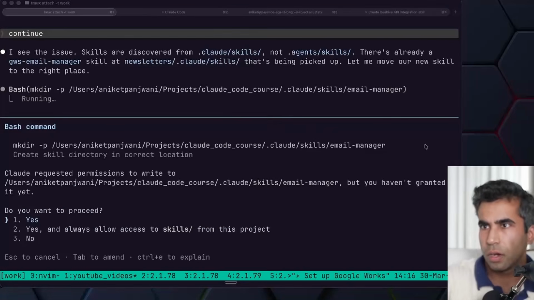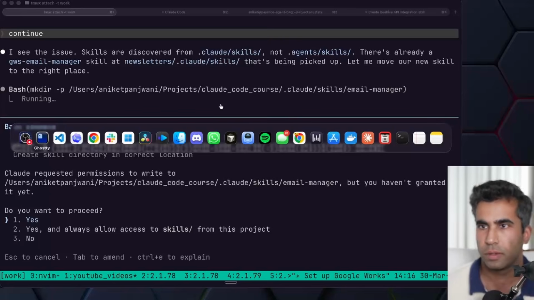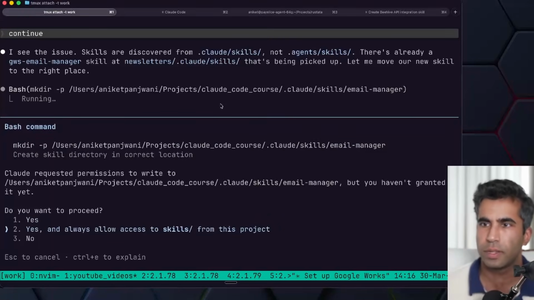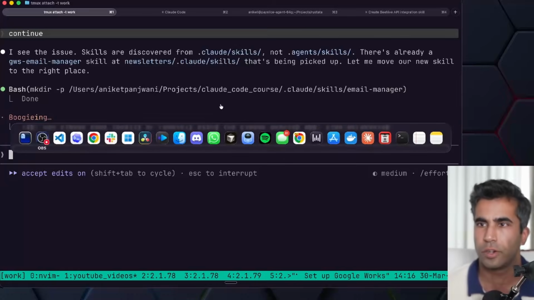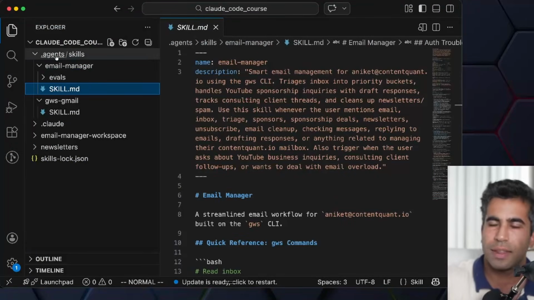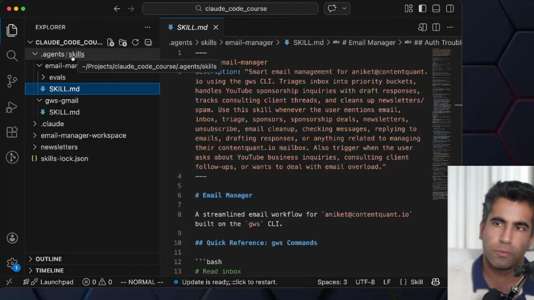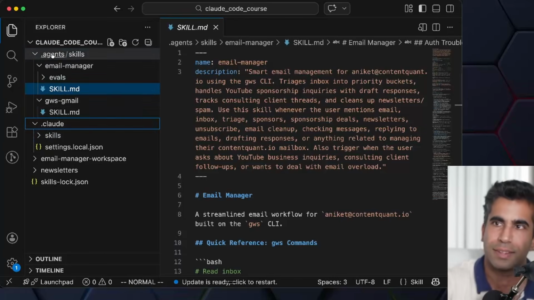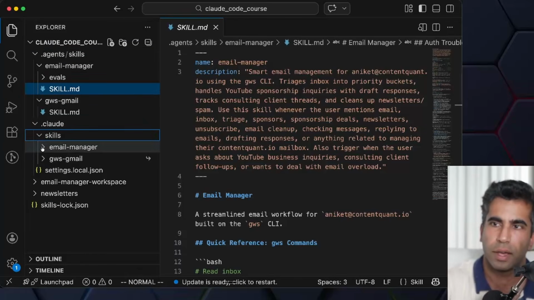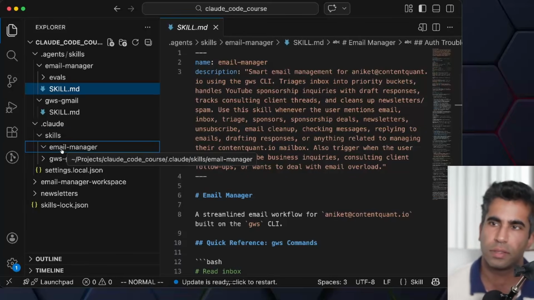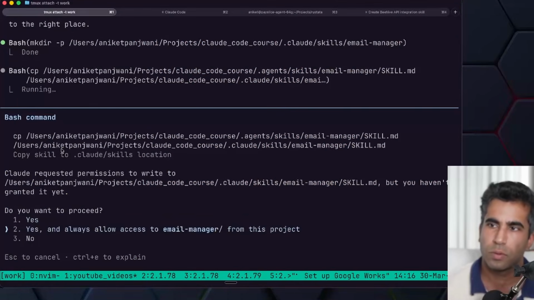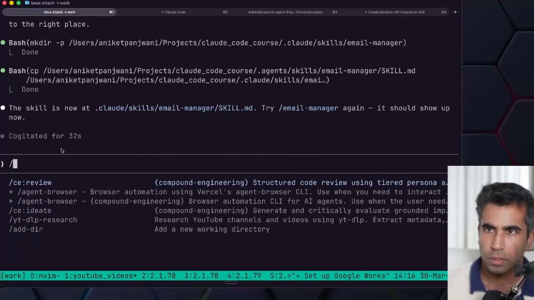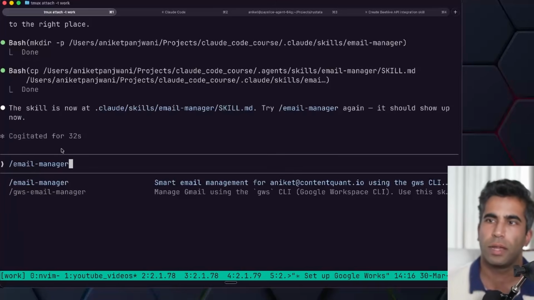Got email. All right, so it looks like the skills have been placed in the wrong directory. And so I asked Claude Code to move it into this other .claude directory. And so this .agents directory is what other frameworks like Codex or Cursor, if you use, will recognize. But for some reason, it wasn't showing up. I guess Claude Code, even though it made it in the .agents directory, still didn't recognize it. So now it's going to put it here into this email manager directory, and then we should be able to see this skill that we've made. So I'm going to do email manager now, and it does show up.